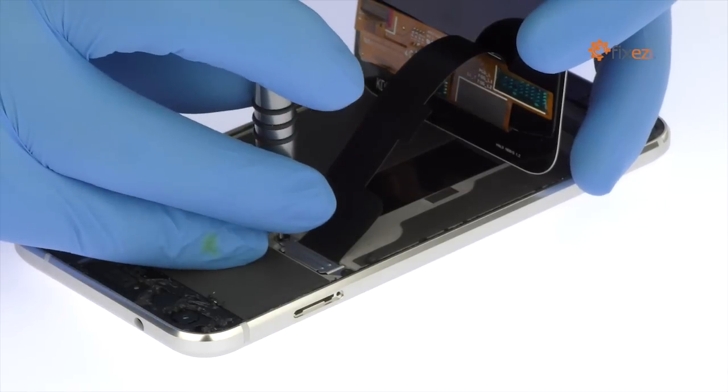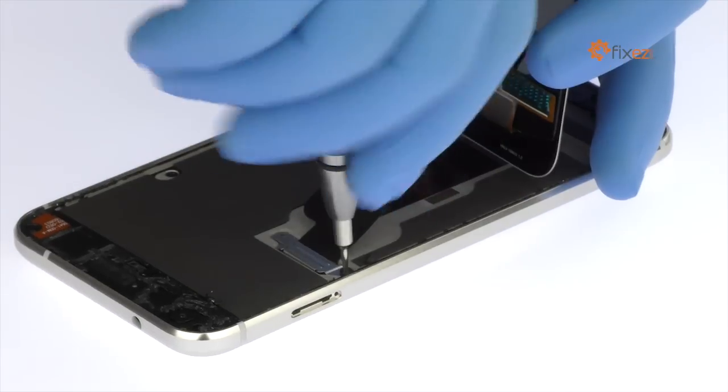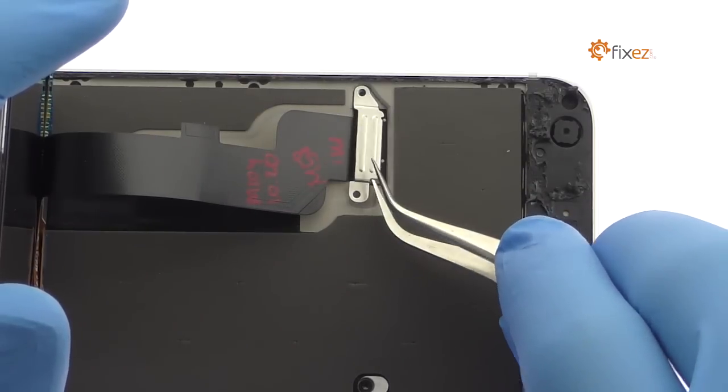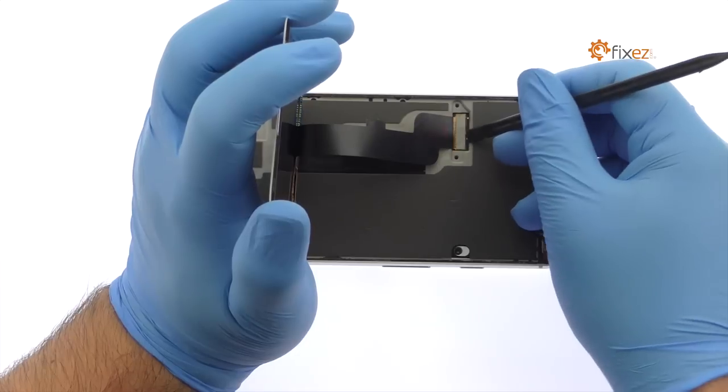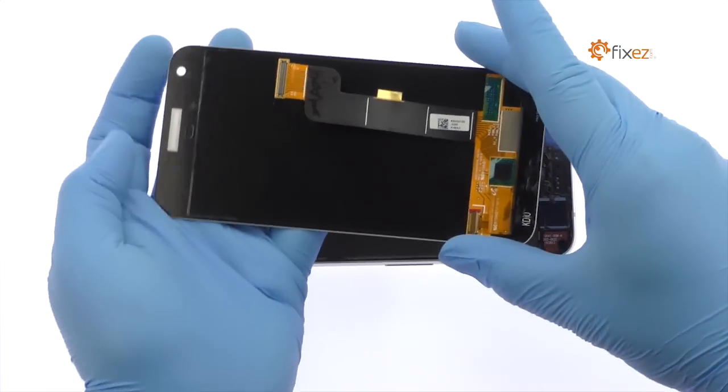Remove the following two T5 Torx screws securing the bracket that covers the display cable. With the bracket out of the way, detach the cable from the motherboard and extricate the Google Pixel XL display assembly.